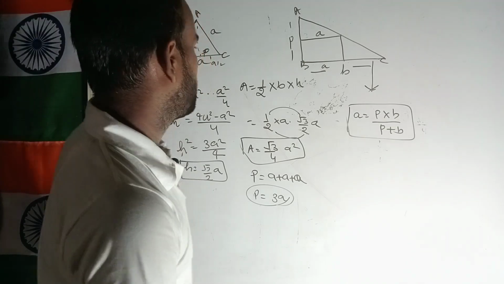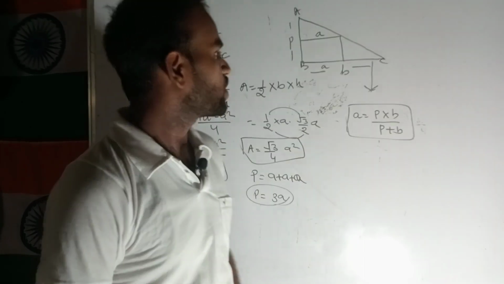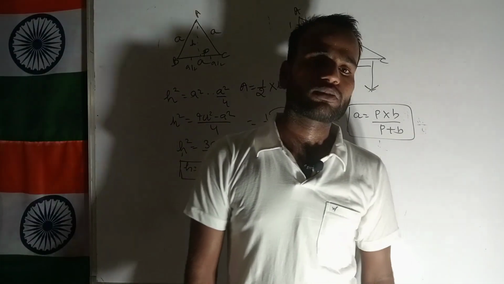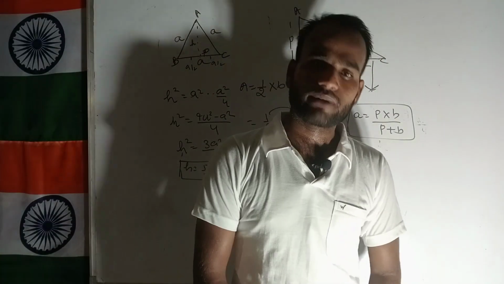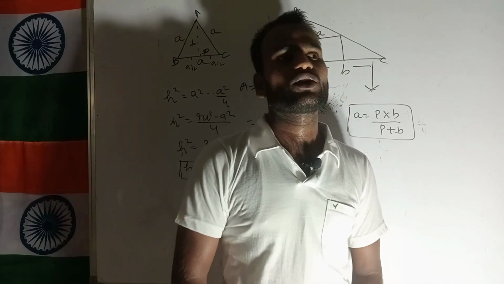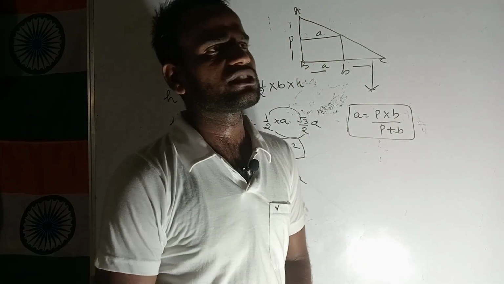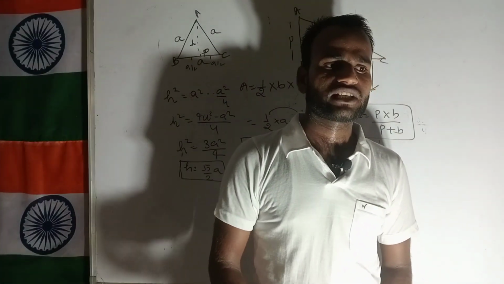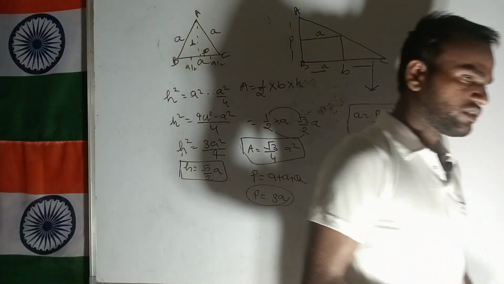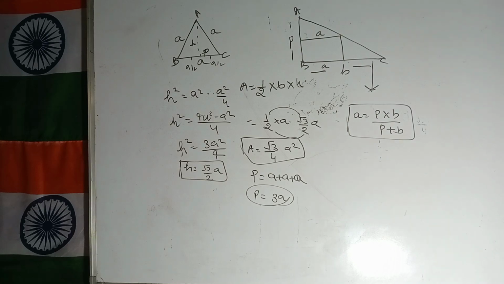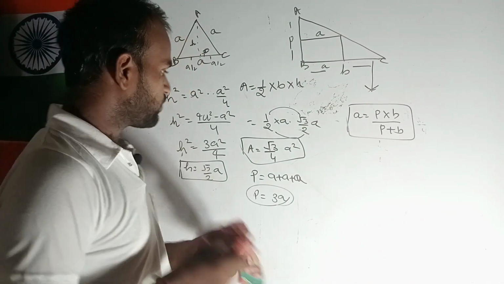Okay, so I think up to this you understand the square, rectangles, circles and triangles. So now move to the next 2D figure, that is parallelogram. After that we will see rhombus. After that we will see kite. After that we will see the trapezium and types of trapezium. 3 types are there, that is isosceles, scalene and one right angle trapezium. So we will see it. Okay, so now let's start.